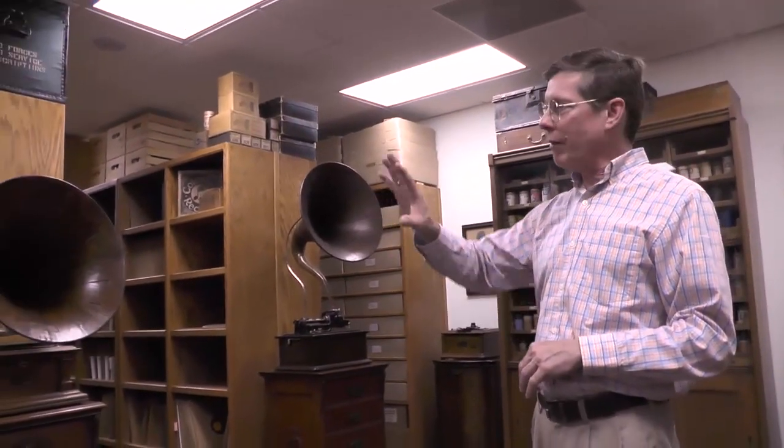Then beyond that, what size are the records? Our 10-inch records go one place, our 12-inch records go one place, our cylinders and that sort of thing. So the format and size is the next thing that we look at. And then we look at, does a record get sorted by artist name, like most of your genre categories like jazz, blues, classical, opera, that sort of thing, or is a record sorted by label and catalog number? That's a very important distinction for us.